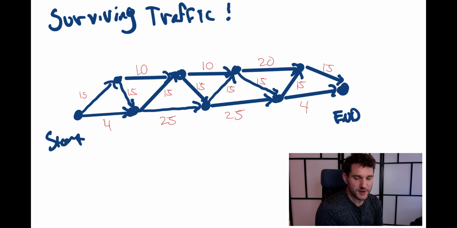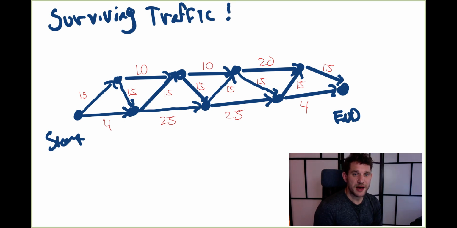So the question is, what is the shortest way to get from the start to the end? If you knew in advance what the traffic was going to be like, how would you compute the optimal path here? It turns out we can do that using what's called dynamic programming. You may have seen a version of this in Dijkstra's algorithm, which is another shortest path algorithm. But let's try to do this using dynamic programming, which is going to be the focus of the next segment of the course.